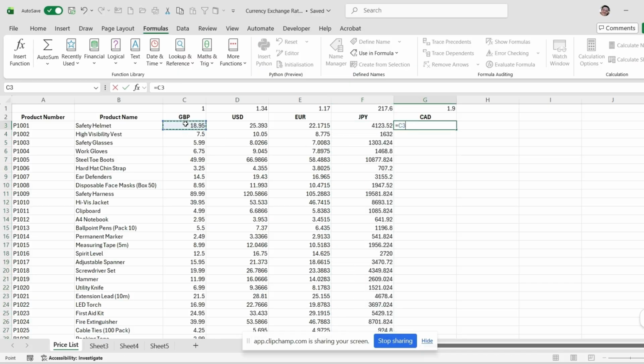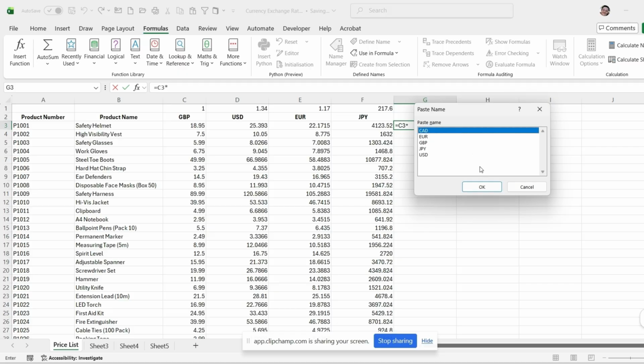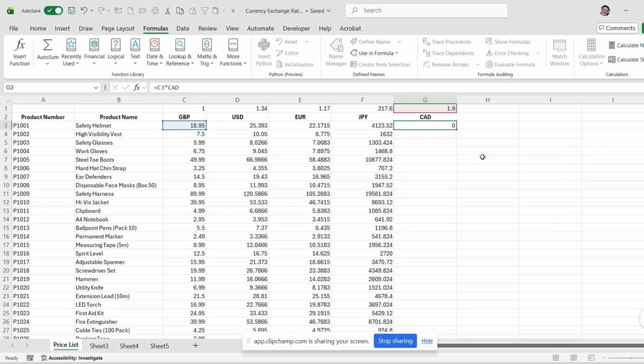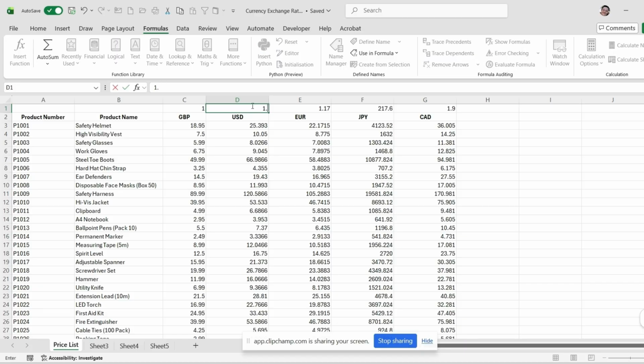I'm just going to do one more to get my Canadian dollars. And what that means now is if one of my exchange rates were to change, all I've got to do is enter the new value in the cell up here, and the whole column will update automatically.